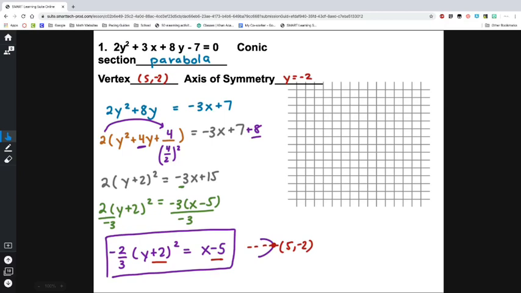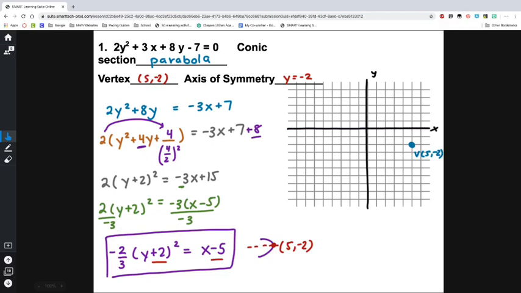All right, when it comes to conic sections, oftentimes I'll graph something important before I drop the axes to help me out. We know we have a parabola facing left, so I'm going to plot the vertex first. And then I'm going to drop the axes that make that vertex 5, negative 2. So 1, 2, 3, 4, 5. This would be the x-axis, the y-axis. 1, 2, 3, 4, 5. Yep. And then the y-axis to make that negative 2 would go up here.